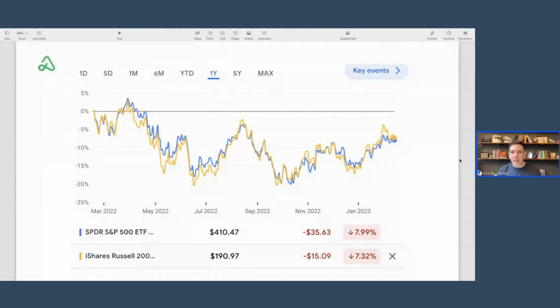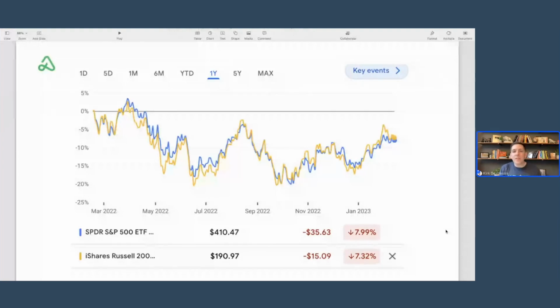For example, and this is a slide I took literally today, I took this screenshot. The S&P, which is SPY, is this blue one, and the yellow one is the Russell IWM. For all intents and purposes, it's the same thing. It really doesn't matter if you trade IWM or SPY or DIA, right? They're all pretty much the same thing. So if you tell me, Kirk, I have a diversified portfolio of SPY, IWM, and DIA, I would tell you, no, you don't. You have a highly concentrated portfolio of market index ETFs, because IWM and SPY and DIA virtually move the same.